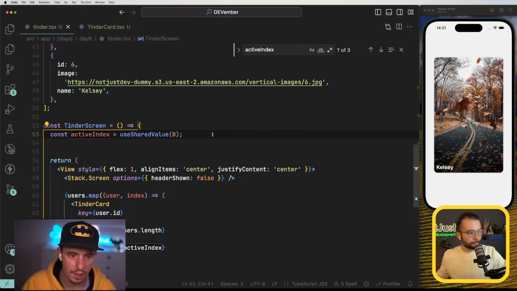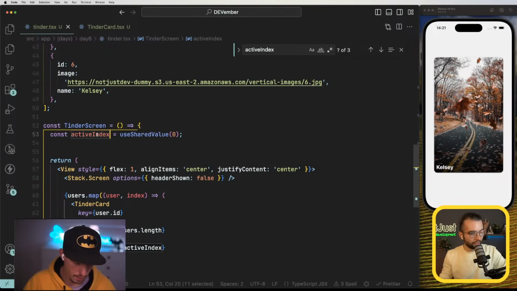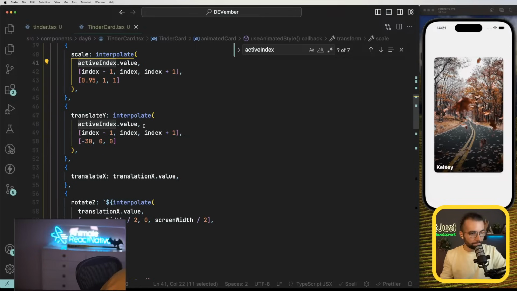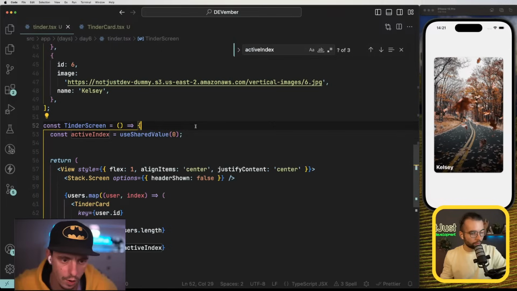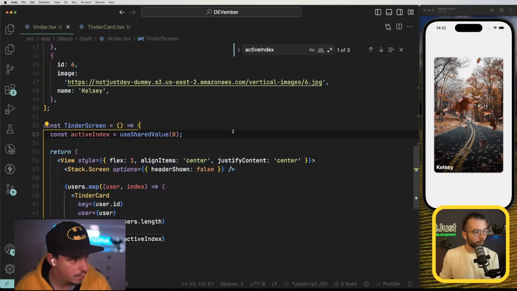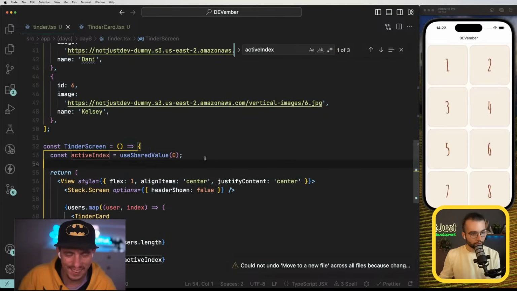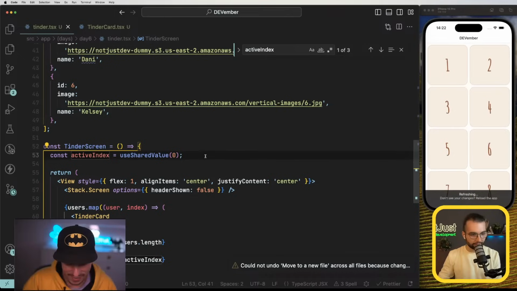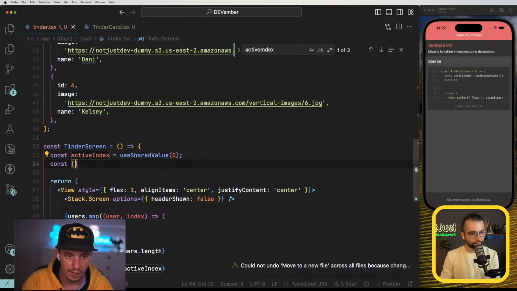Because based on that state, you can slice the array, you can fetch more data, and you can do a bunch of other things. Will it still work? Because at the moment it's a shared value because it drives the animation. Yes, you're right, but we can transform it into a state. So how to do that? Well, you can create a useState with something and set something. I don't know exactly how to name things. Should I leave the active index here and just change the create? You can leave it because it's needed.